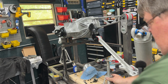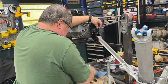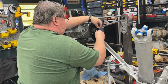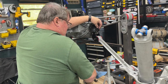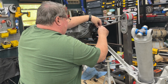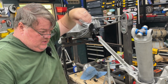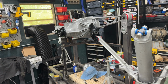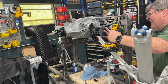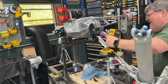Okay. Now I'm going to start one bracket on up here just so that I can hook it onto it easily. Just get it started. Snug those up, just not snug them up, just draw them in a little bit. Should do it.